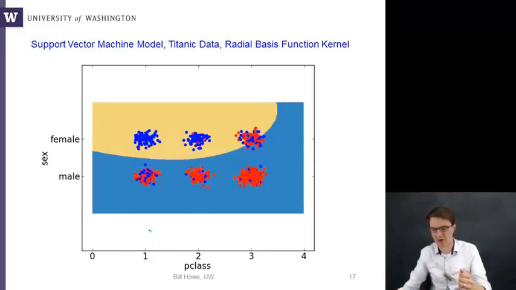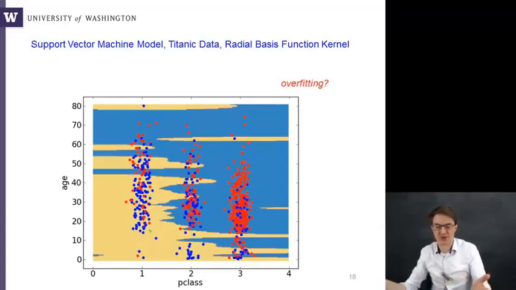Okay, and so if we choose two different attributes in the Titanic data set, given that those were fairly simple categorical data, here is age and first class, second class, third class, and again with the radial basis functions as a kernel, and the support vector machine learns a pretty complex surface, right? Again, everything here in yellow is survived, and everything in dark blue is not survived.